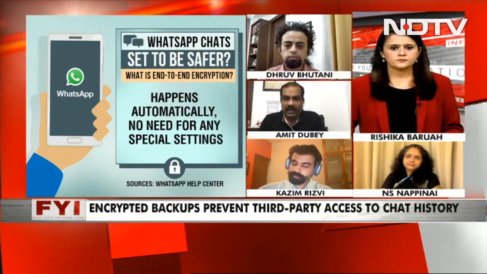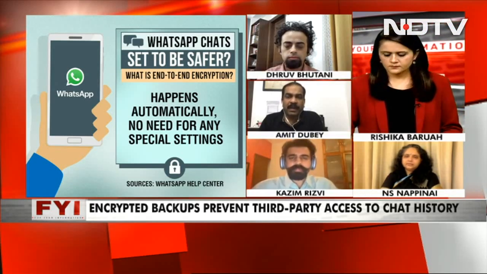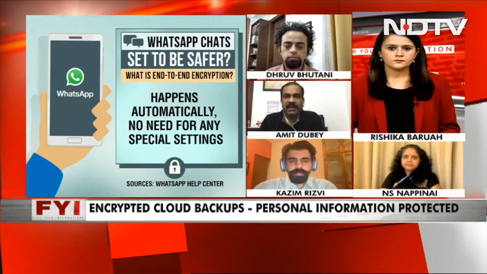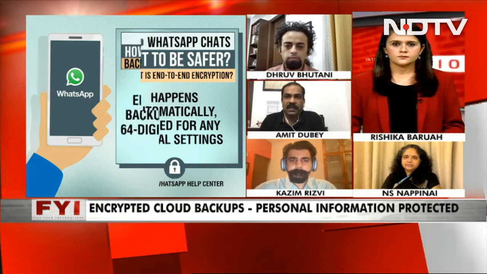And now with this feature, because not only WhatsApp, but nobody else will be able to access it, they have really given a very high-end encryption, first of all. And second, to keep this key very, very private, they have given an option to the user that you can write it down on your paper and you can keep it with you. Nobody will ever get to know about it.